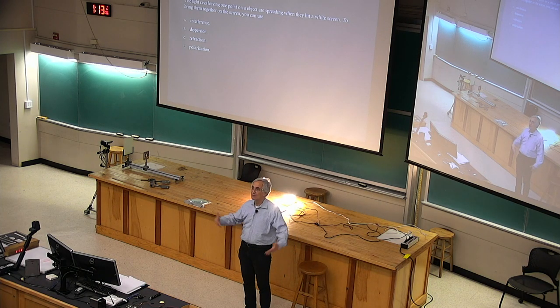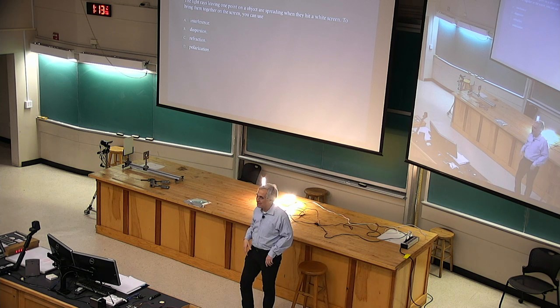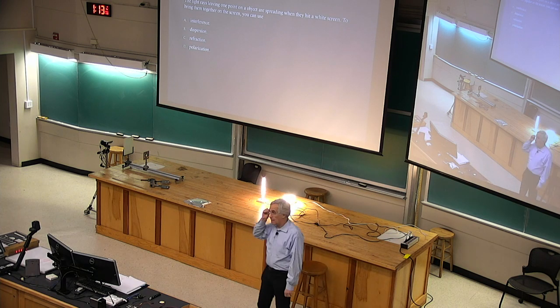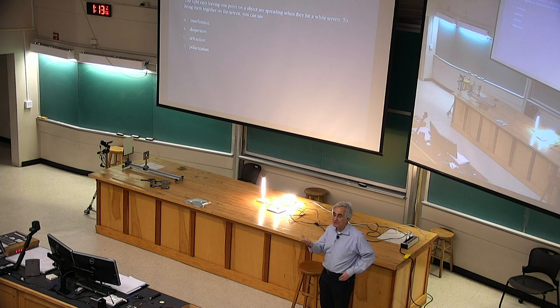So how many think you can use interference to do this? How about dispersion to do this? How about refraction to do this? Yeah. And polarization is not going to be, I won't even ask you. It's refraction. So lenses use refraction. We've already seen this. The bending of light as it goes through surfaces and changes speed.